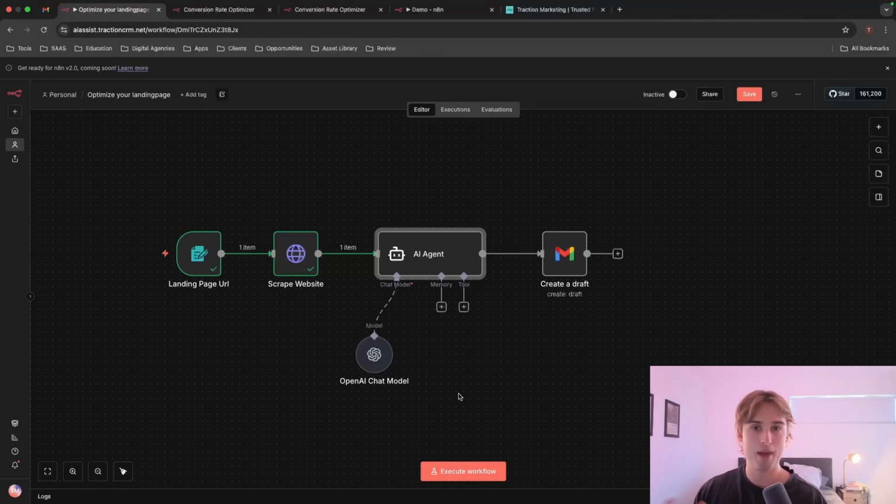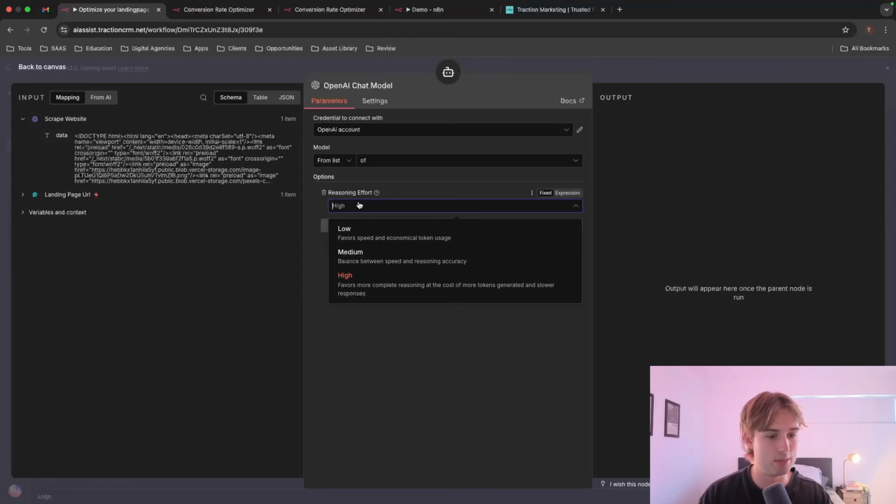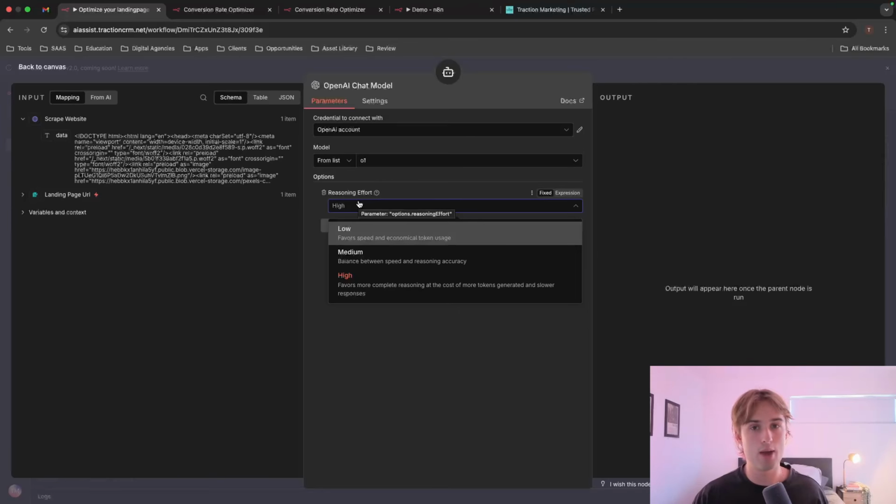Our AI agent can't behave on its own. It needs to have a brain. The brain that I've decided to power our AI agent is ChatGPT. You can use any LLM that you want or personally desire, but for me, I went with ChatGPT's O1 reasoning model, and I've set the reasoning effort to high. The reason I've done that is because I'm not interested in the cost. I want the best possible output to bring me better clarity and better suggestions. Therefore, I have all the information that I need to improve my business, and that information is well thought out.